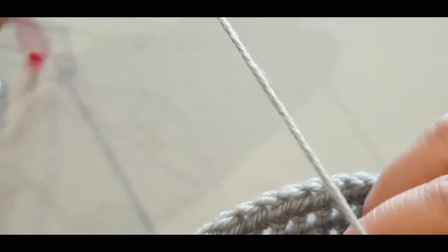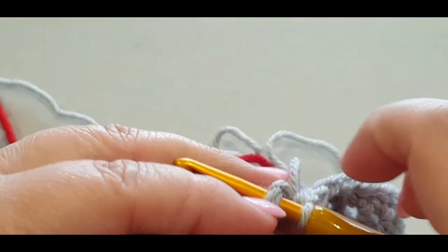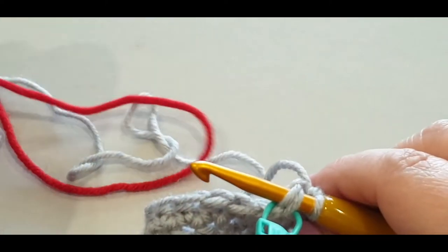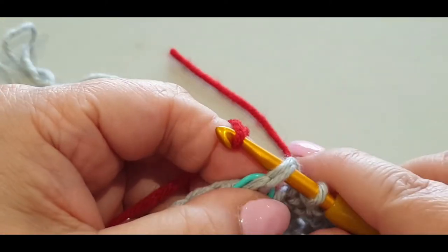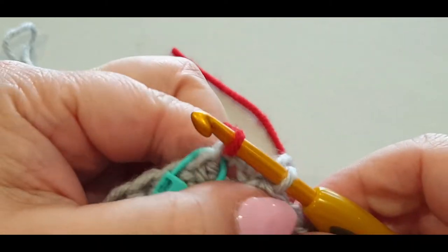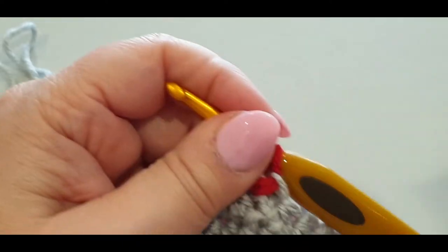It's a little bit tricky, but you're going to pop your hook in the stitch with a stitch marker, leave your gray there for a minute, grab your red and pull it through the stitch with your stitch marker and into the stitch you are in. Take out your stitch marker for a moment.